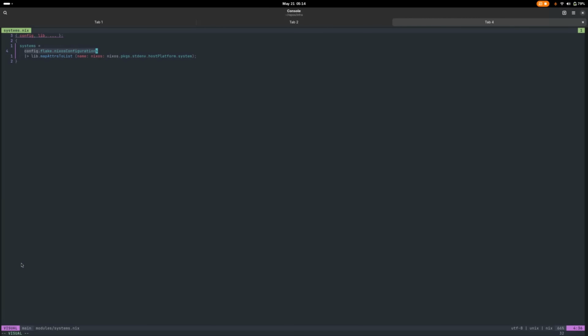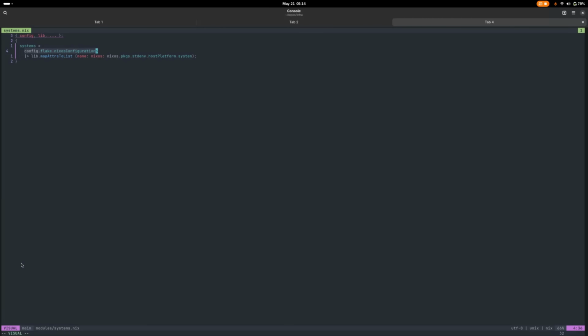Maybe then flake-parts has a default value for systems. Okay, so this is different. This only shows x86_64-linux.